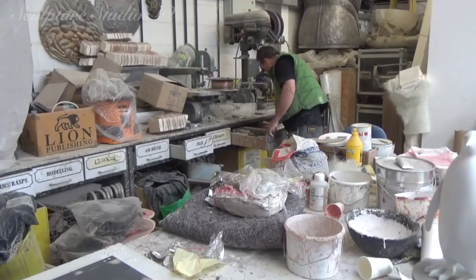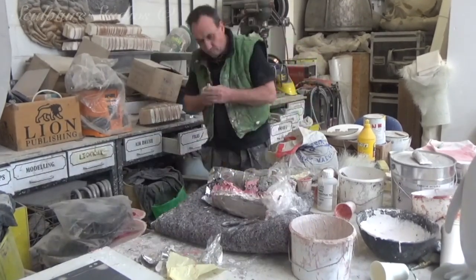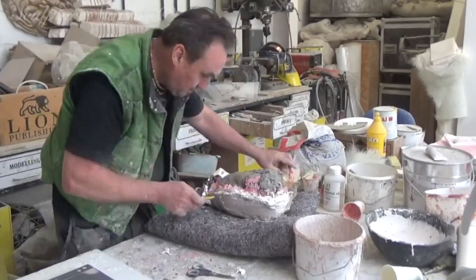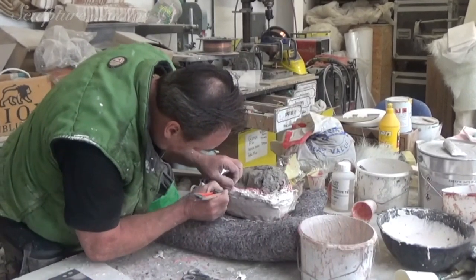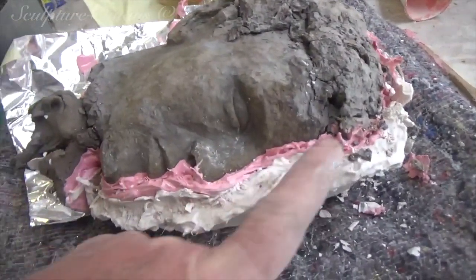This needs to be treated super delicately to save any more clay pieces from crumbling away as we prepare the model to take a mould. Aiden's going over gently with a silicone rubber to softly get into all of the detail, gradually working up in a few thicker layers. A layer of plaster is then added on top of the rubber to add a solid jacket to the mould, and then the piece needs to be carefully turned over.